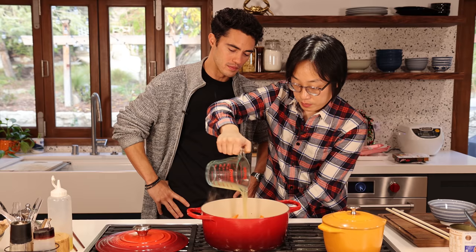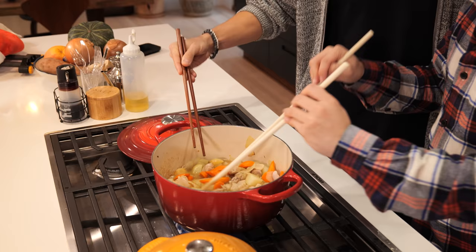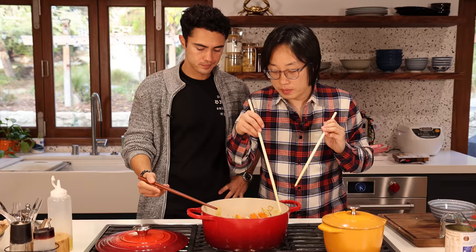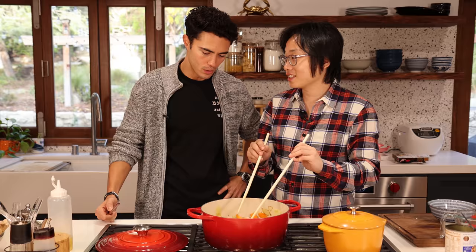Turn it back on high heat. Now you pour the water or chicken broth in. Oh, nice. Now you got a nice broth. I like to add the salt at the very end so it doesn't make everything else sweat out. Basically, for me, once the carrot is cooked, that means it's done, because that cooks the last, right? It gets soft the last.